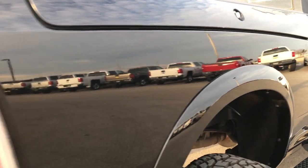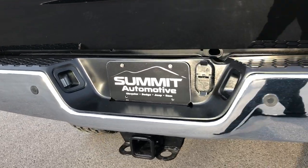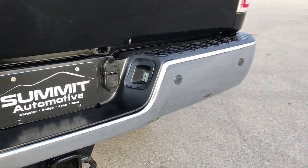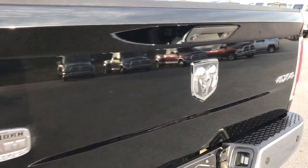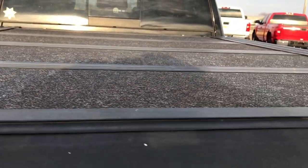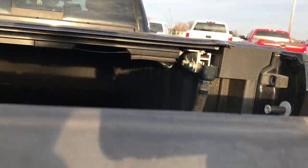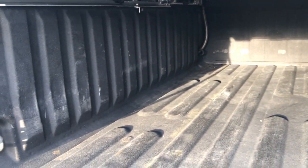Very clean down this side of the truck. The rear bumper is in excellent shape — I didn't see any dents or dings on that. The tailgate is very nice and clean as well, no dents or dings. It has a backflip hard-folding tonneau cover, locking tailgate, a spray-in bed liner, and the bed is in excellent shape.